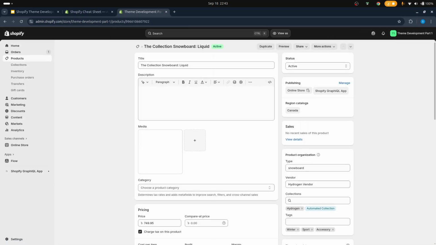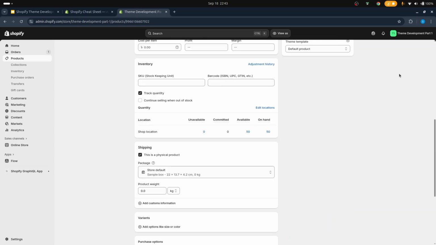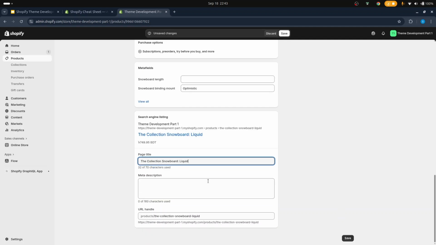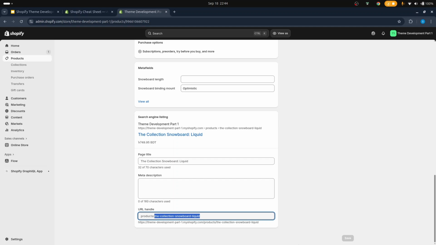So this is the first product on our Shopify store. Scroll down, you can see the search engine listing. Click edit. You can see the URL handle for this specific product. That means if you go to this product page using this handle, it will give you the product object so that you can get the attributes of the specific object, right?